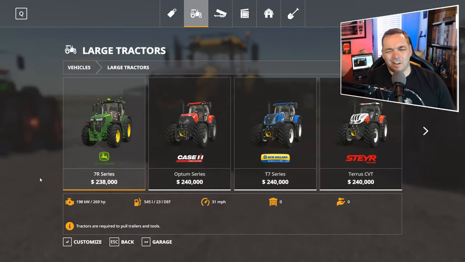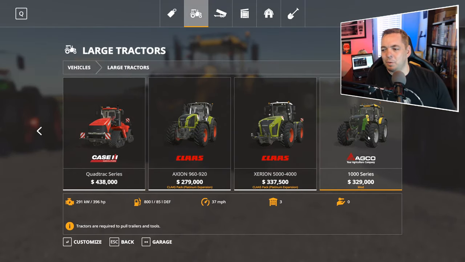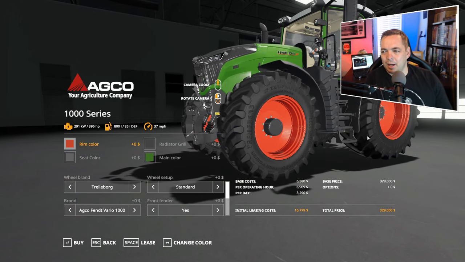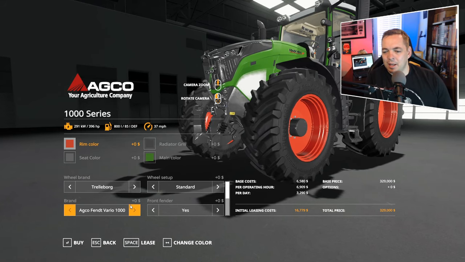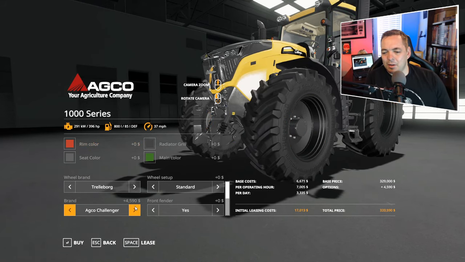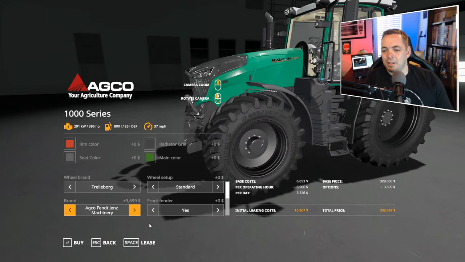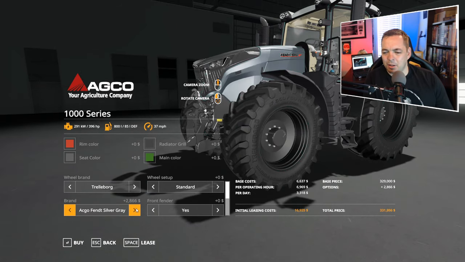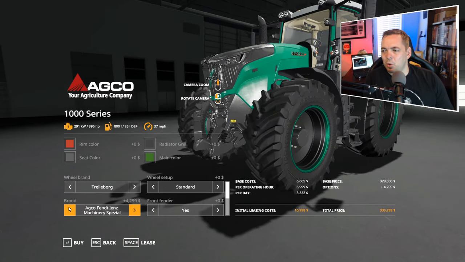I'm going to find them in your large tractors, I believe. There we go. 1000 series again. So you may have seen this if you had it before. There's the baseline Fendt 1000. We can go to the Challenger, or we can go to the special edition, the Fendt Gents Machinery Edition, and then as well the special one. And then where's the gray? The gunmetal gray. There it is. The silver gray. So there's quite a few options in it.